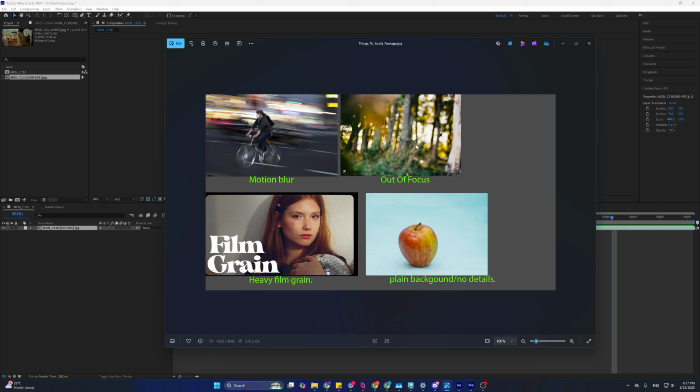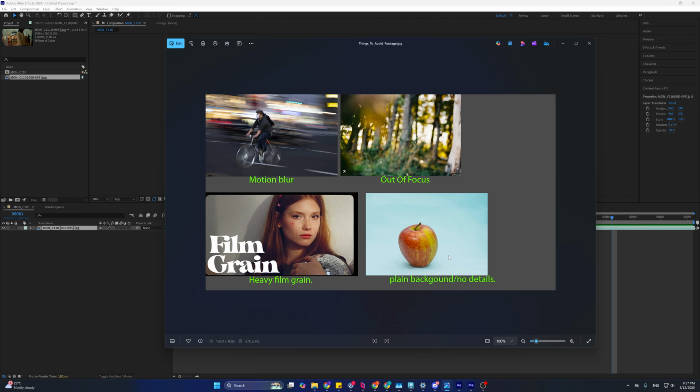And then the same goes for out of focus. So when your lens is too out of focus, everything is blurred, you can't track on that footage as well. And then the third one is the film grain. So normally the final output movie or any footage, they'll apply some film grain especially to have that view. But for tracking, this is a bad footage. So whenever you can, just use back the original footage without applying any filter or noise grain. Just use the original one, it will be good.